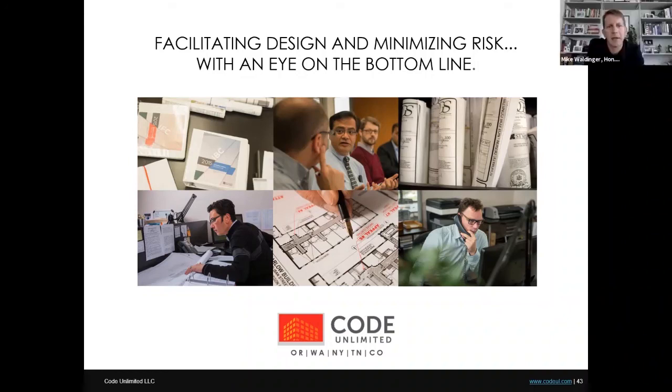So that gets back to that question that Chris asked about, if there's a difference, rather than just wait and see what happens, we could actually make an impact to have a difference. And I also expect that there's going to be a large amount of pushback from developers on certain elements of this because they don't want to make their buildings bigger, and it's going to make them more expensive. So as we start seeing these adopted, expect there to be a big discussion about which portions get adopted and which don't.